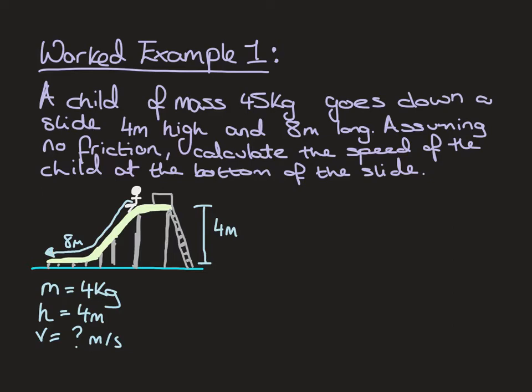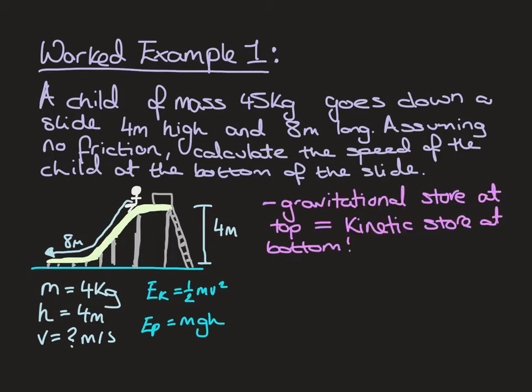Next thing we need to do is try and remember our equations. So have a little think, what equations do we need for this situation? So here we have our equations. We're going to use kinetic energy, the energy in the kinetic store, because we've got v here and that's what we're trying to find. And we've got the mass, that's good. And we have got the gravitational energy is equal to the mass times acceleration due to gravity times the height.